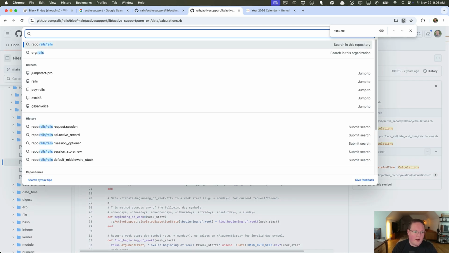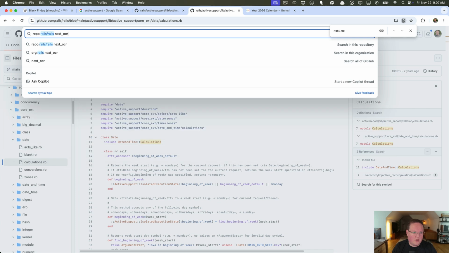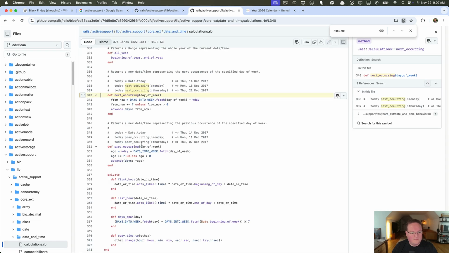We want inside Rails. Go back there. Sorry, next occurring. Date and time calculations. Interesting. Next occurring date.today.